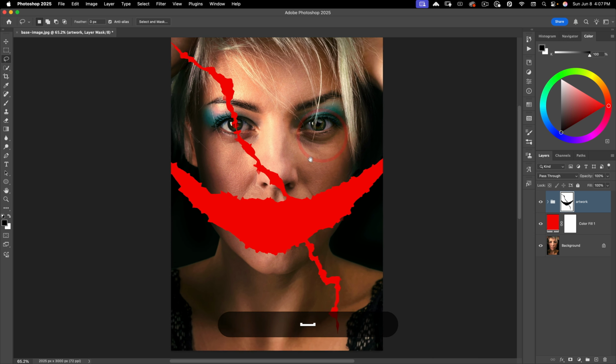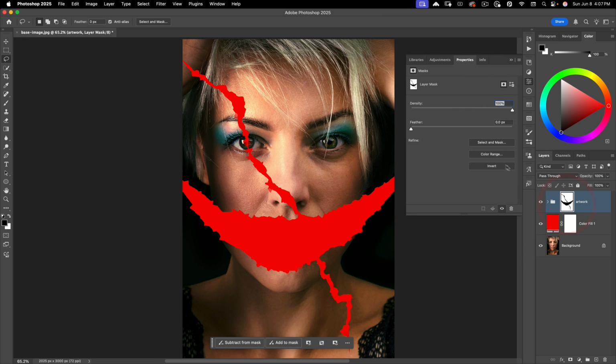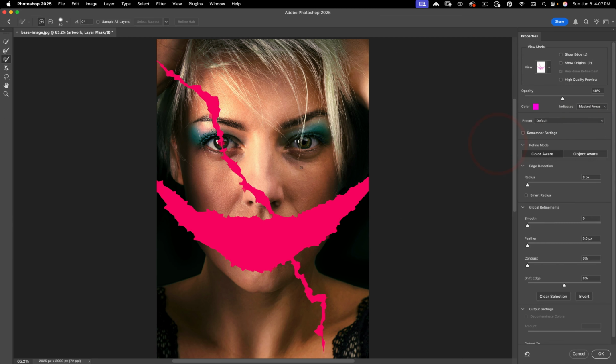Okay, and then the next thing I'm going to do now is smooth these lines out a bit. And we can actually do that by double clicking on our mask. And if it brings up the properties, you can go to Select and Mask, although you may already have it set so that when you double click the mask, it goes straight into Select and Mask. And here, I'm going to turn the opacity of this to 100.